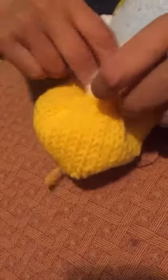Okay, hold on. Okay, you turn it over to the other side as I showed before, which is kind of a cute little opening I have here. This is how it was made. And all I'm doing right now is taking the cotton batting and stuffing the little duck foot. I actually think this is one of the fun or neat parts to making a stuffed animal. I've made stuffed animals before, but I've never done a duck.